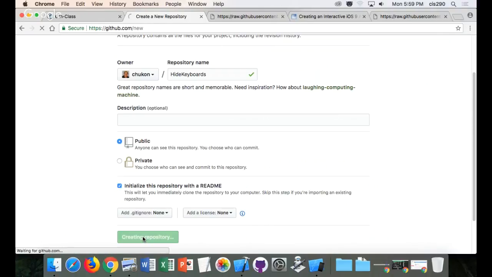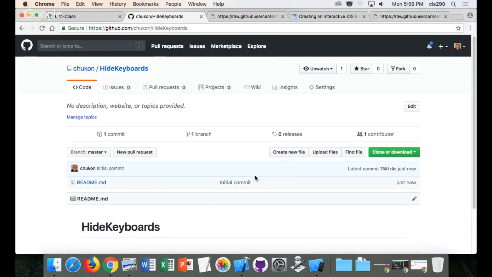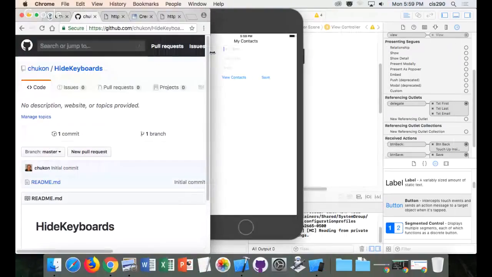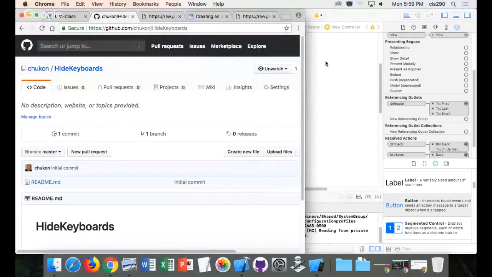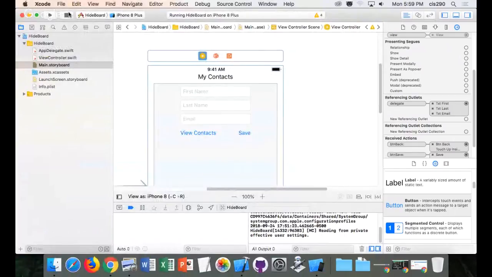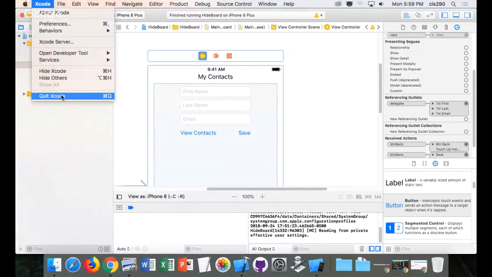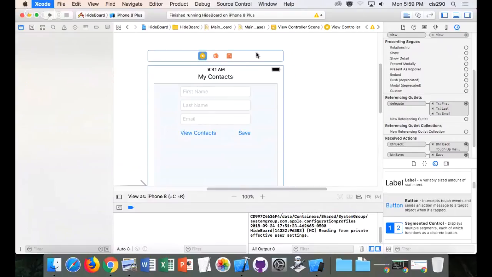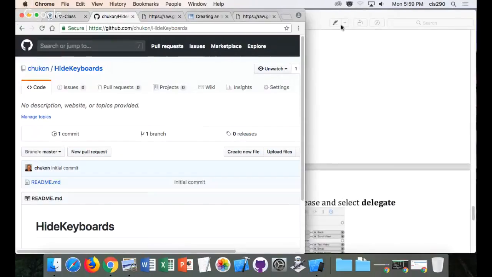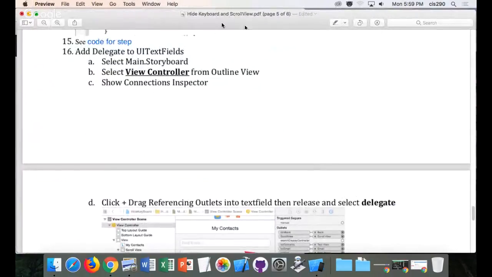When you click create repository, this is when I reposition my windows, right? I'll have on the left side my Mac, and on the right side my files. So I'm going to close out of my files here to show you. And this is how I always do it, and it works every time.